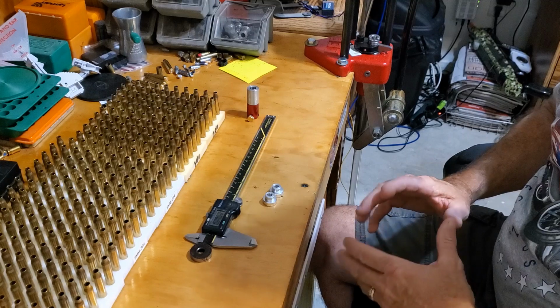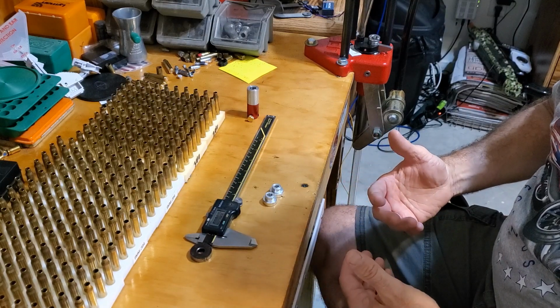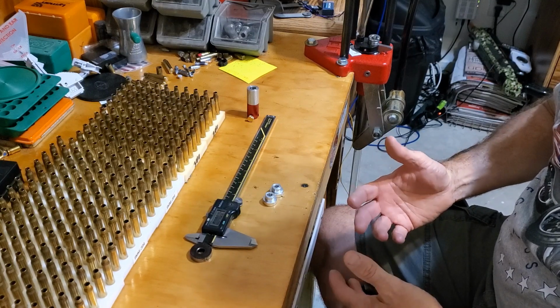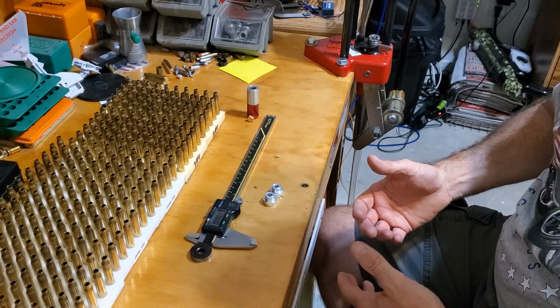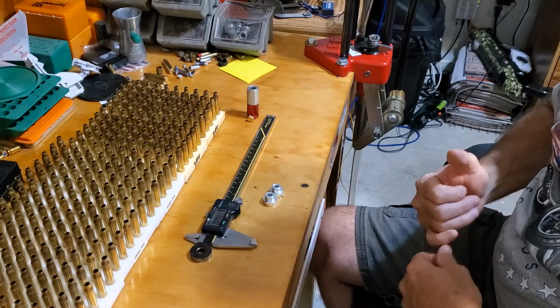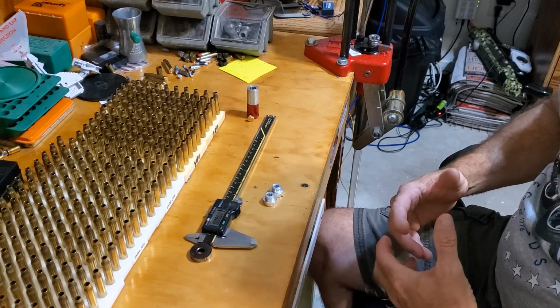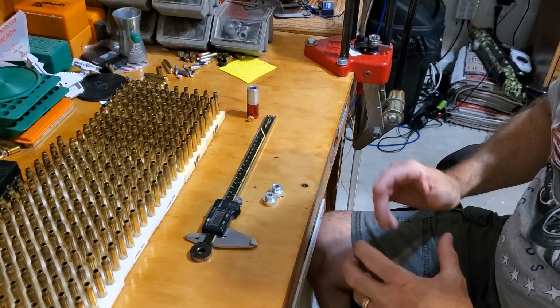You know, I've worked in places where I've had to hold minus 0.0002. That was my tolerance, 0.2 of a thousandths. And you just got to learn how to use the mics and stuff by feel. And that was one of the things this weekend was feel.